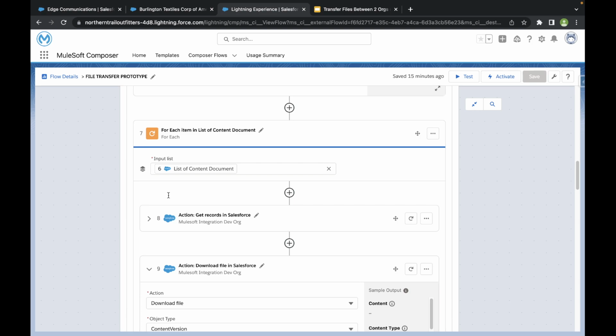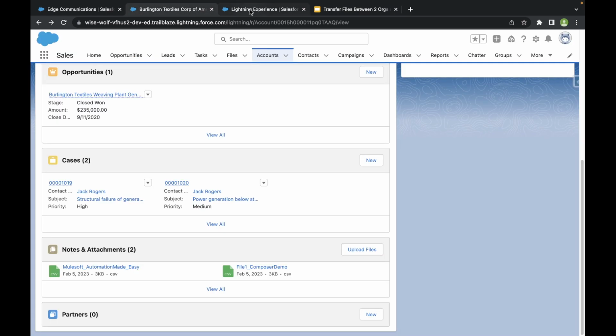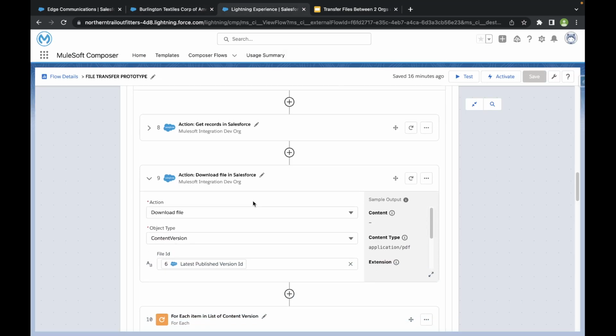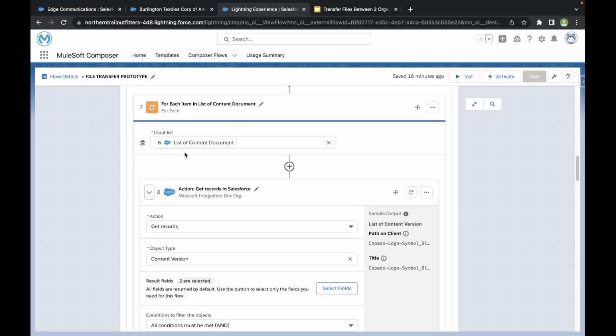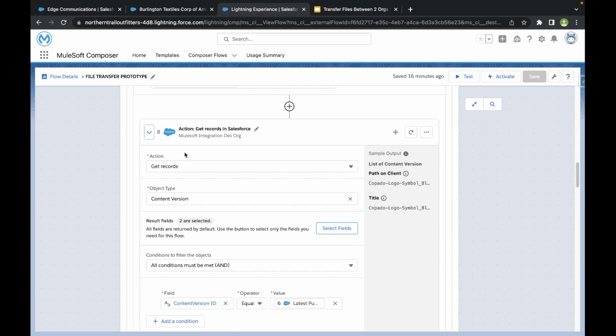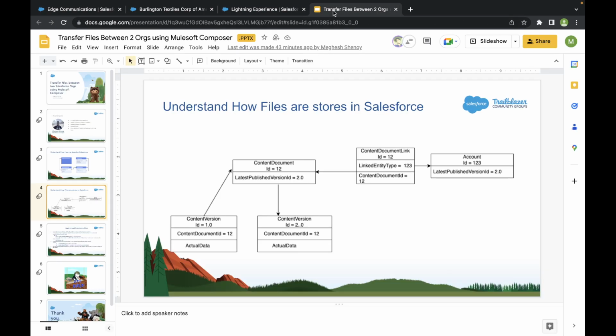Now my content document would point me towards the latest version of the file. So if we can see over here, I am iterating over the list of content document. Now my action is set to get records. Object type is content version because my actual files are stored in the content version object over here.